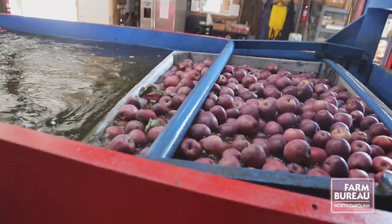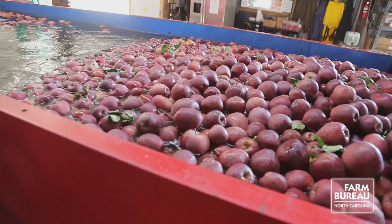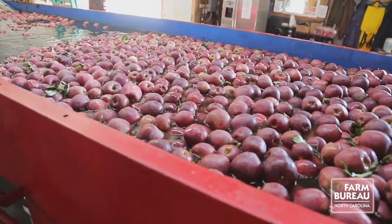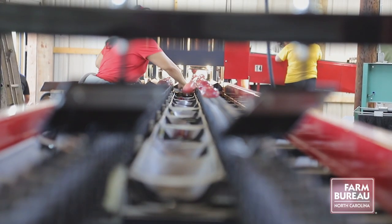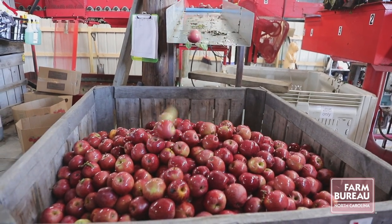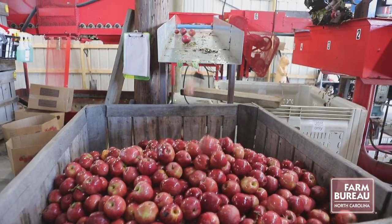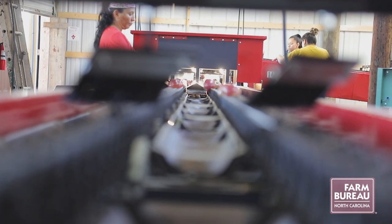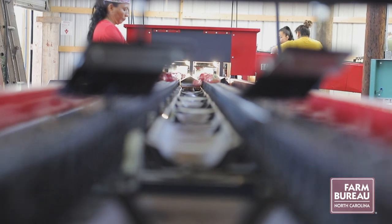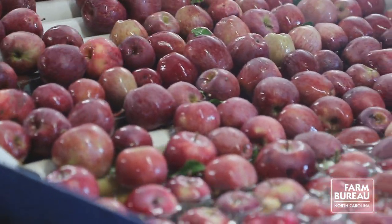When the apples come in, they're put in the water tank. The apples float out of the box so they do not get bruised. They then come in through a chain sizer, which takes out the small apples, 2.5 inches diameter. Nobody wants that size or smaller. Some of that's going to apple cannons, to fruit stands. If not, that can be cider, sauce, anything else.